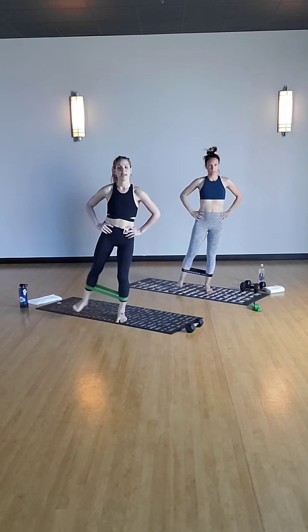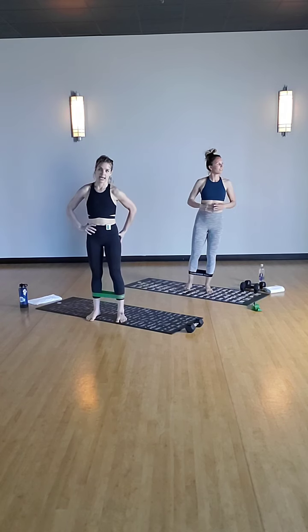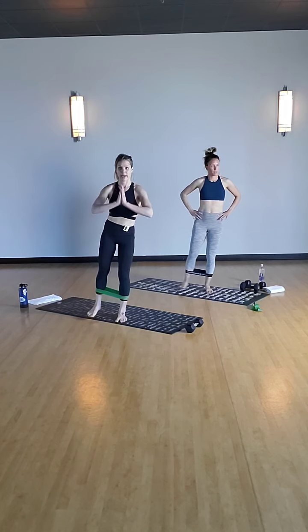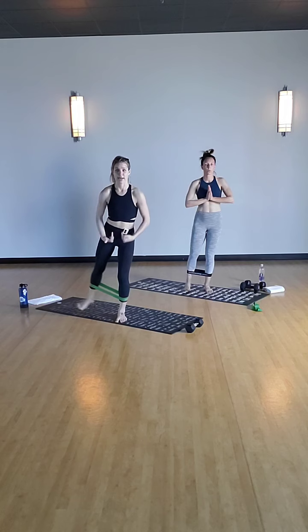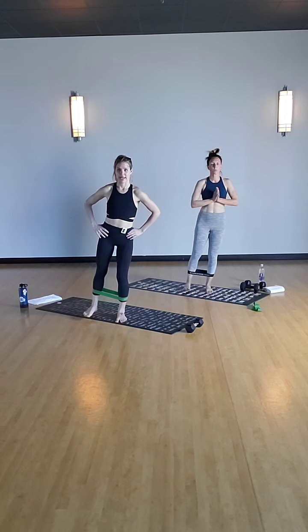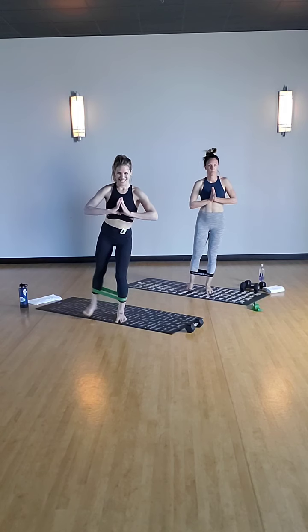Hands are preference. I like to come to the hips. Sometimes though I'll notice as that glute starts to get tired, when my hands are at my hips, I start to do this more and more. So then I'll bring my hands up to my chest. I can center myself more, straight up and down, with my hands at my chest than with my hands at my hips. So just keep that in mind. Feeling that standing leg. Tight.